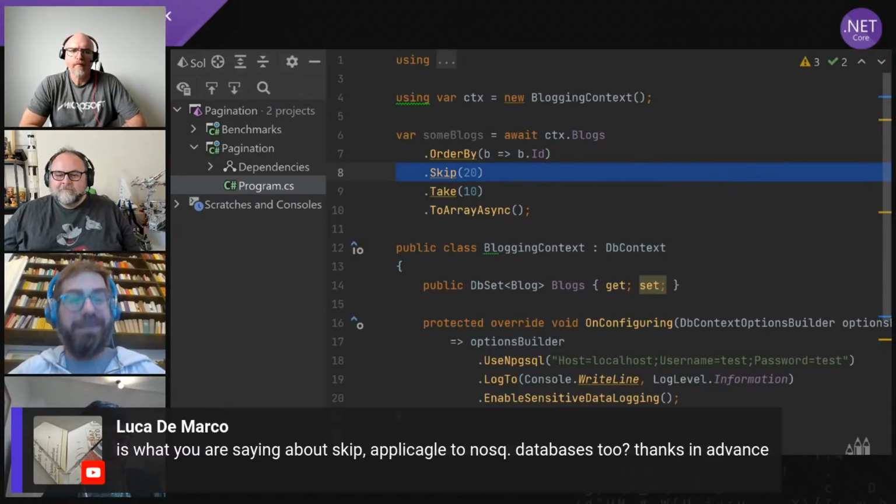Okay. I feel like there's a very logical explanation why this is not very known. I'm interested. Yes, well, usually you look at the first page, the second page. There aren't many use cases where you would profile performance for the millionth page or something like that. So the performance hit is only present in certain cases, and it keeps getting worse and worse the more you skip pages. So this is why I feel it's not very known as a problem.